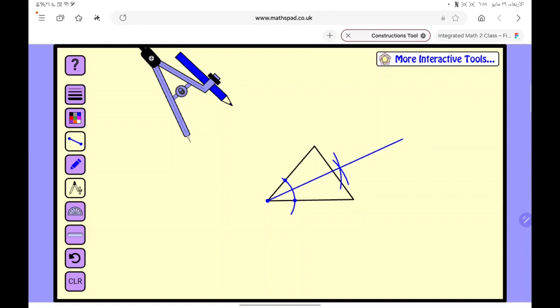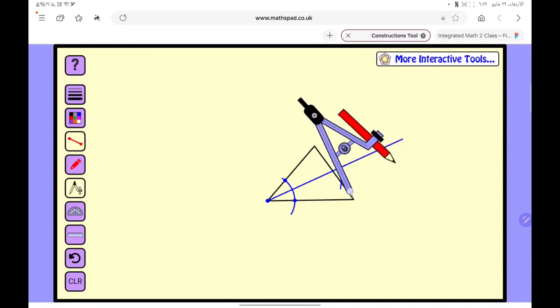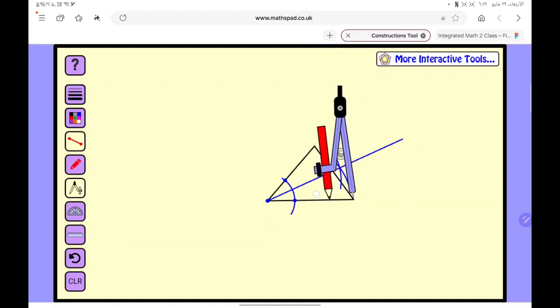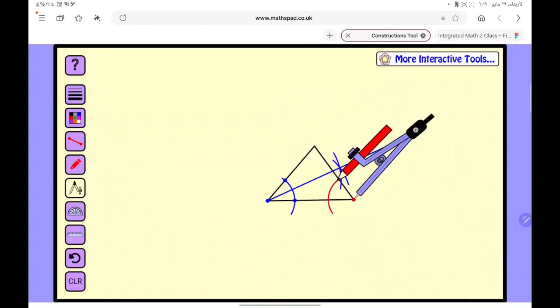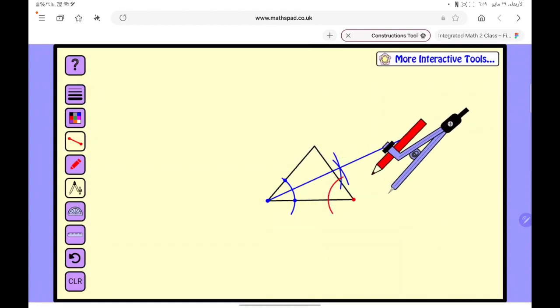Okay, so this is the first step. Now apply the same step to the other side, to the other angle here. Do you see this angle here? You have to apply it now. So now take your compass, put your compass at this vertex. Now as I told you, open your compass anywhere on your line. So I will just open my compass here. Now lock your compass, draw a small arc. So now how many intersections are we creating? Also two intersections. The first intersection is here in the red color. The second intersection is here in the second color.